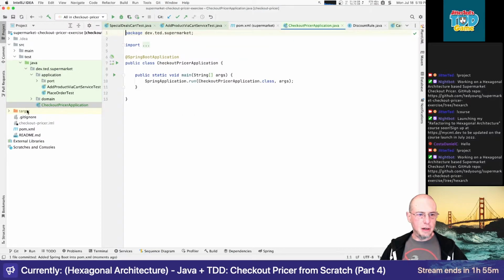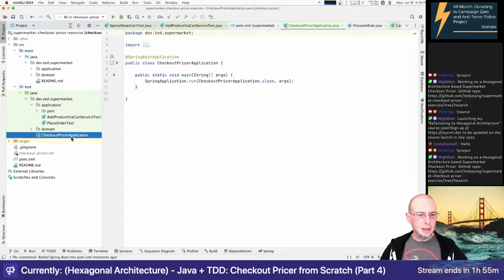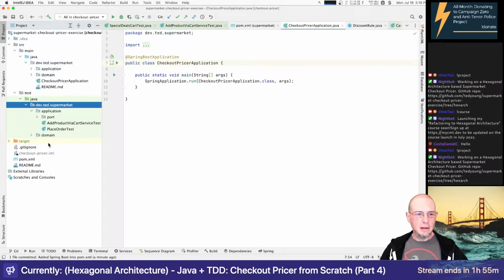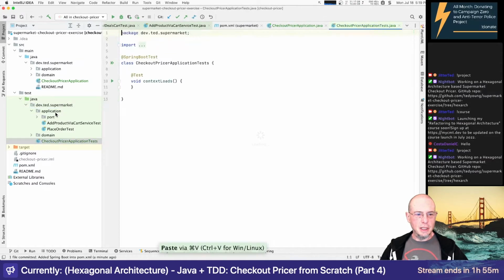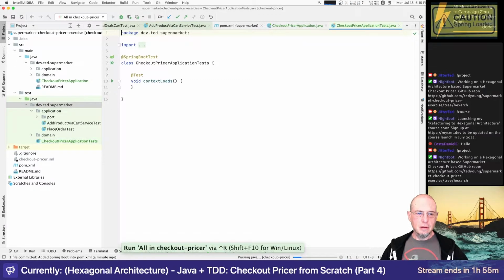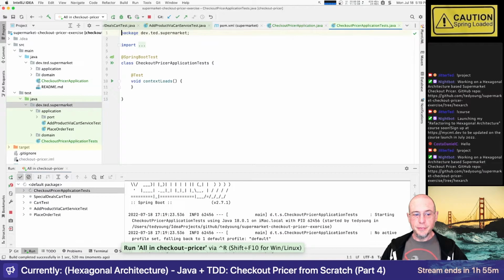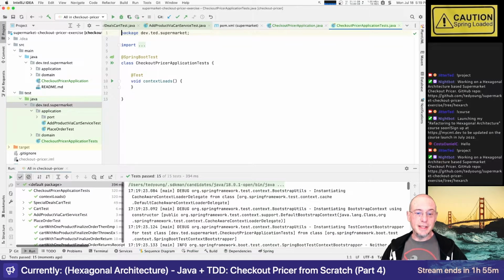So let's put that in our test directory. Whoops, I put the application in the wrong directory. Let's fix that. That goes here. And then this goes here. All right. So this test should pass, assuming Spring is set up properly. And it is the longest test, the one that's the most time consuming, but that passes.